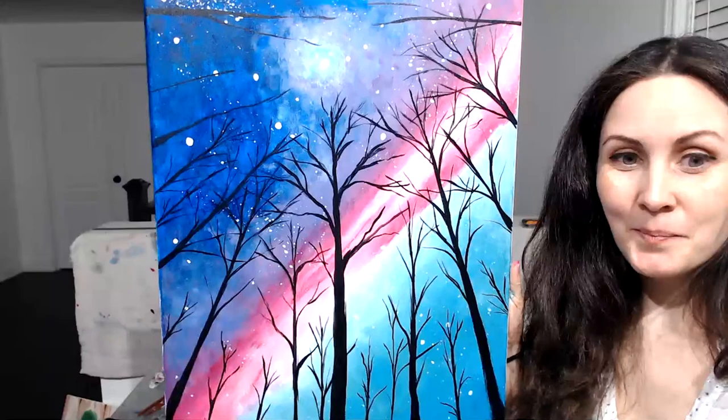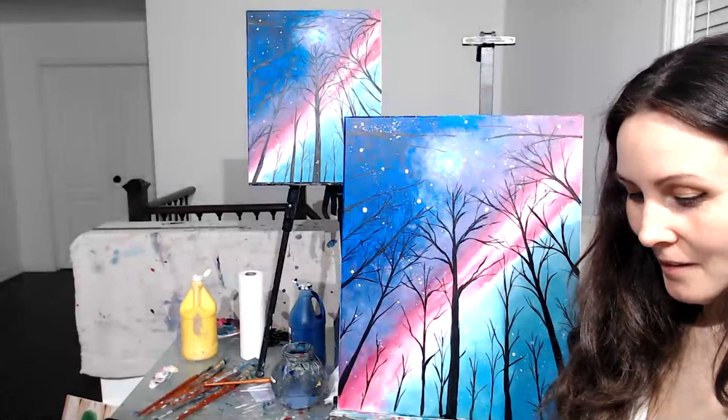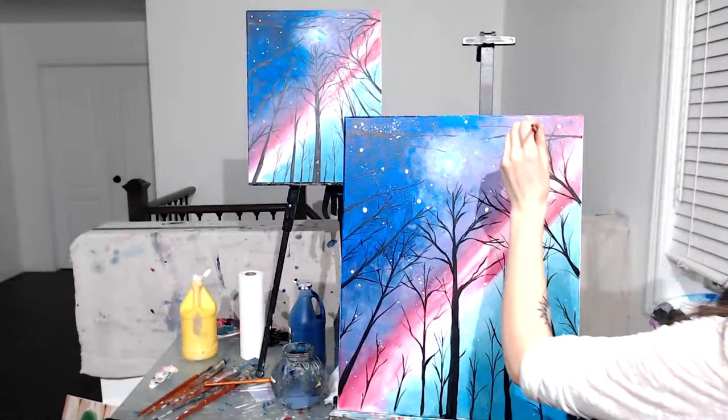It's getting there. It's easy to zone out. I'm sure that's why a lot of us are quiet now, because we're focused on making our trees. Or at least most of the tops of them.